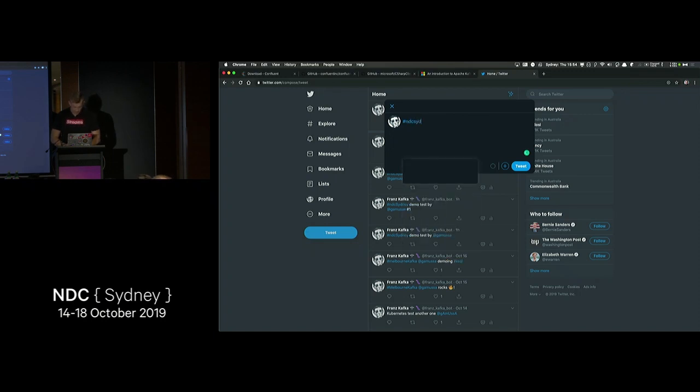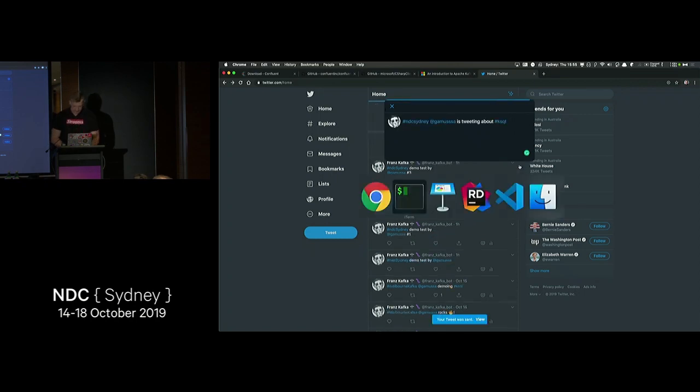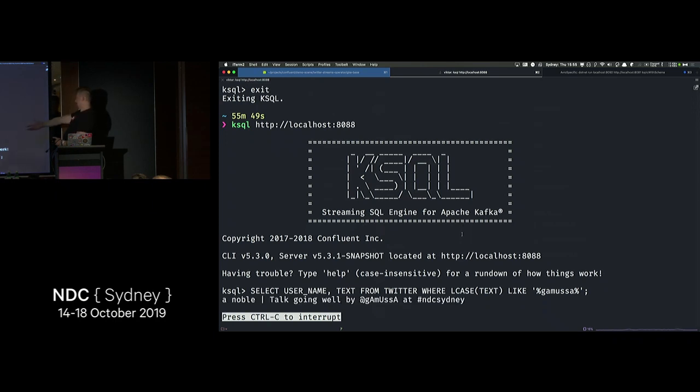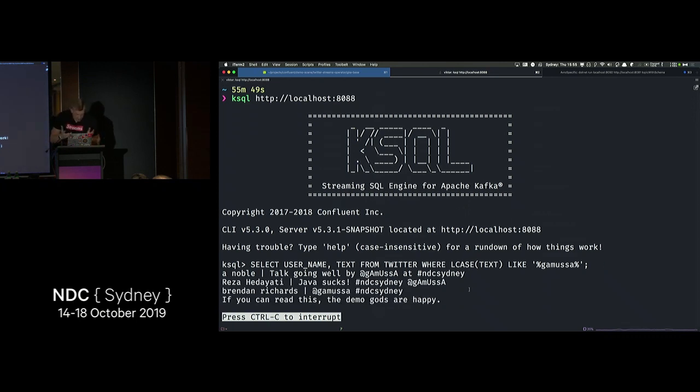Okay, so we're going to see. Yep, pair programming is tweeting about KSQL, all right? And if I tweet, we should see this tweet on the stage. If I didn't make any mistake, Twitter will fire this event. There's a connector that listens for a particular event. And someone already tweeted this here. Huh, it works.